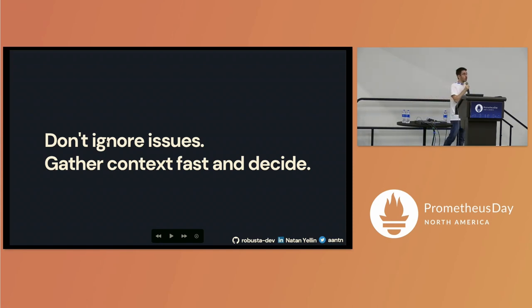And what we're out to do with Robusta, and the reason that we're here and engaging this community, is we want to add as much context as possible with open source runbook automation and with the community of all the different issues, so that people can sleep better at night. And when you get an alert in Slack, you can have the context for what that alert means and whether it matters or not.